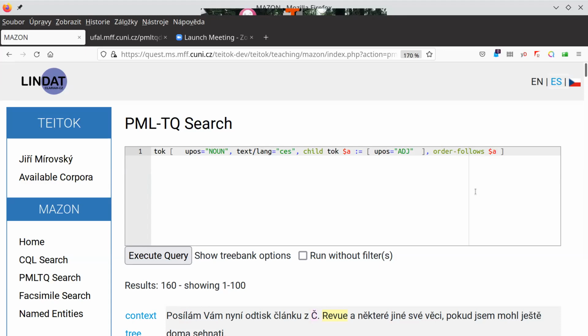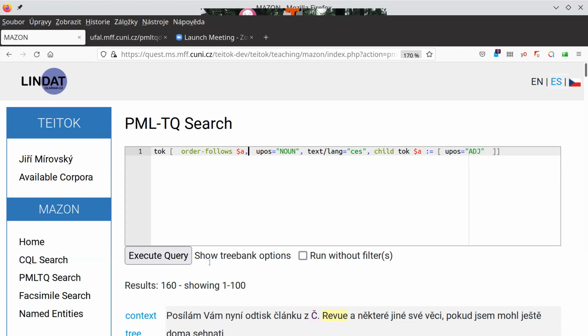This way I say that the noun is in a relation order follows with the node A, meaning with the adjective. I can put it here, or if I remove it, I can put it also here. It really doesn't matter. It can be anywhere inside the square brackets of the noun.